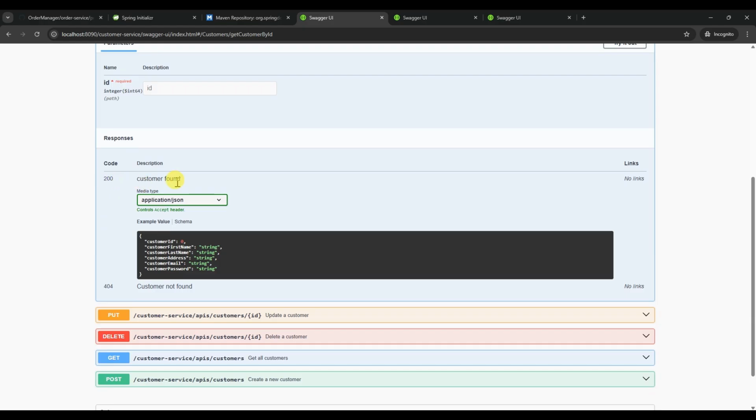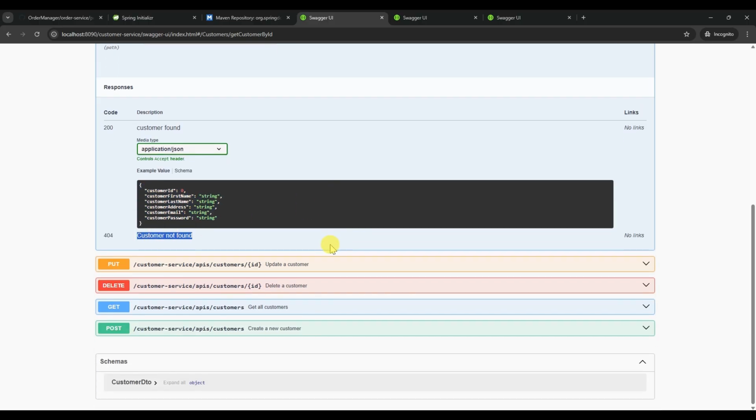In that case, the customer is available in the database, and it will show the response in this format, which is the customer DTO class format. And if there is no customer available, we will get the message, and it is for the 404 customer not found scenario.